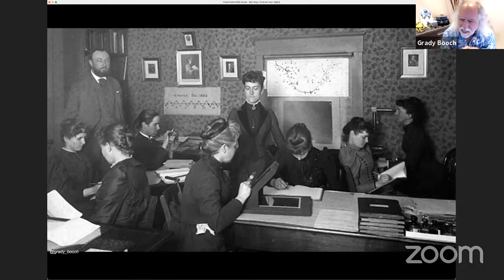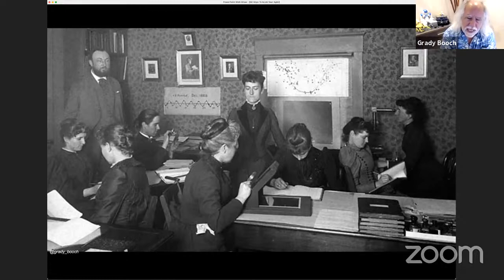Wow, in this one, they didn't hide the women because they're right in front and center. This is a great example of a self-organizing team that's incredibly effective. You may not know this history, so let me spend a little time on it. This happens to be Harvard in the second half of the 1800s. And these were Harvard's computers, literally computers, because back then computers weren't things, they were people, and most of the computers were women.